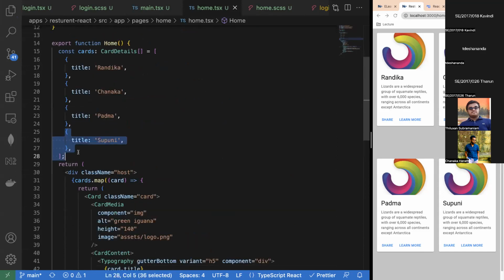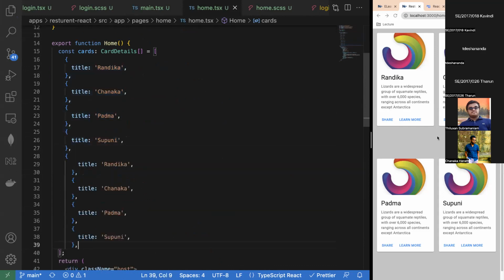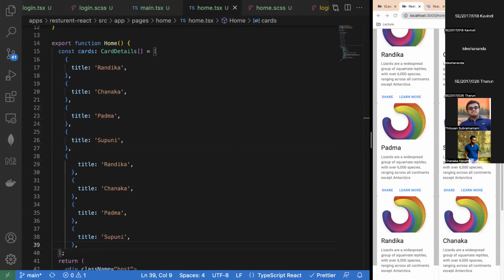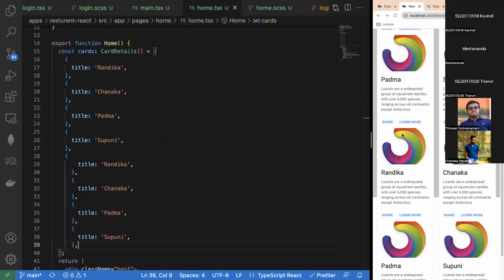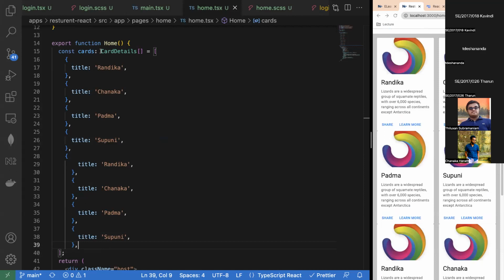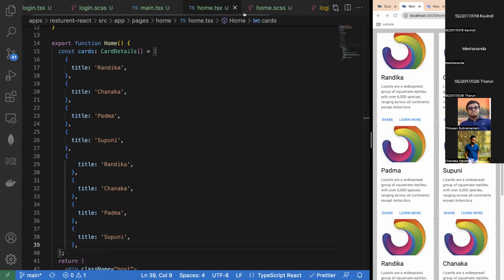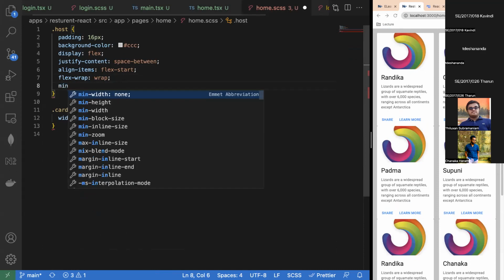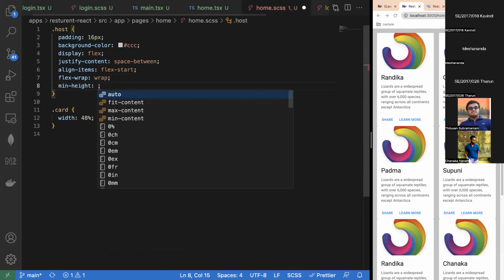If I have more elements, I can even duplicate these things, no issues, since it is an array, and it will work. And you guys might see that it is not optimal, like there is no space around it. We can fix that fairly simply. So host, we can say minimum height of 100 view height.